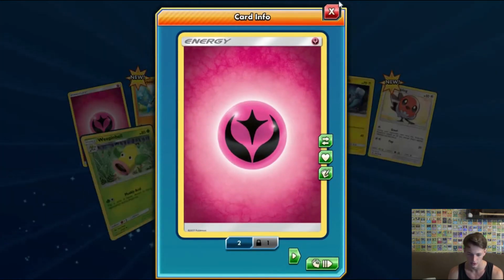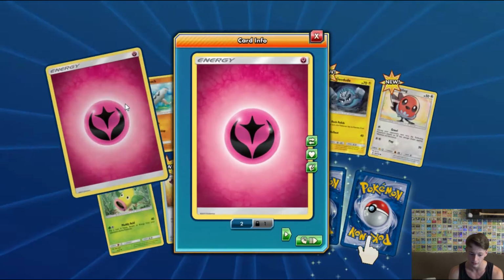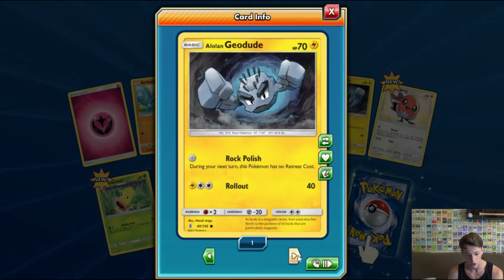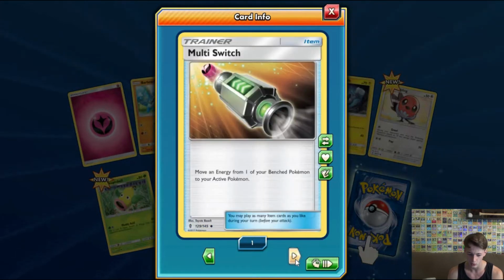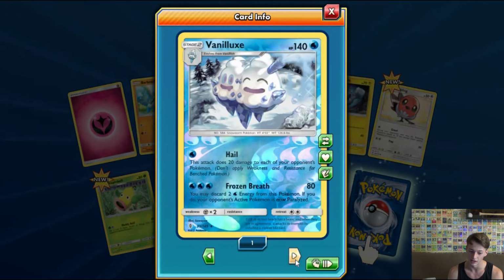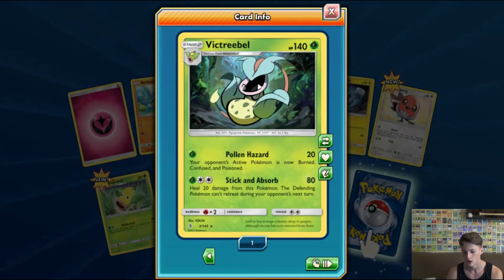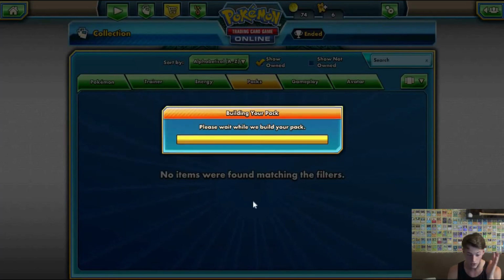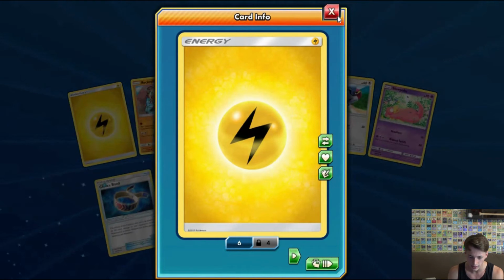That's where our reverse foil is. Oh, so we have 2. So we're going to stop at the Fletchinder. Okay, so we have a Fairy Energy, Barbroach, Carvanha, Mudbray, Alolan Geodude, Fletchling, Weepinbell, Multi-Switch, move an energy from your bench. Oh, that's pretty good. A Fletchinder, and then we have a reverse foil of Vanillux, and the rare in the pack is a Victreebel. So we pulled that Lycanroc GX. Oh, we have another? Oh, we have 3? I guess we did get 2, so we have 3. Oh, hell yeah. We have another chance.